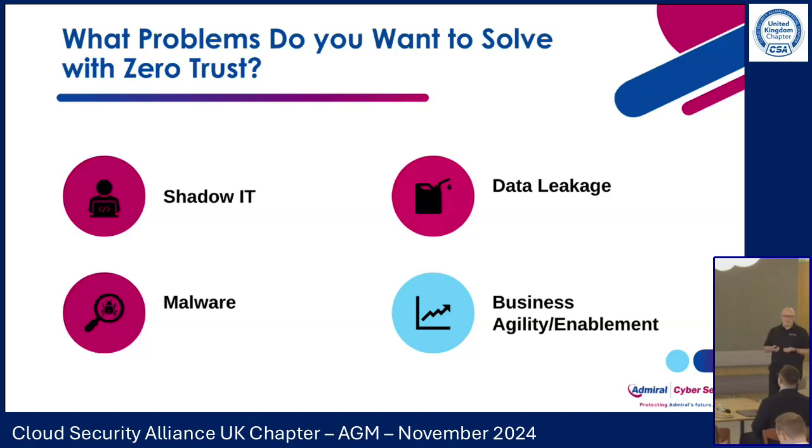And the business also want to adopt these cloud services to move fast, to seize business opportunities, and you don't want to get in the way of that. But what that means is all the traditional threats you had, data leakage, malware, and others, the impact is amplified, and the likelihood of those incidents increases.